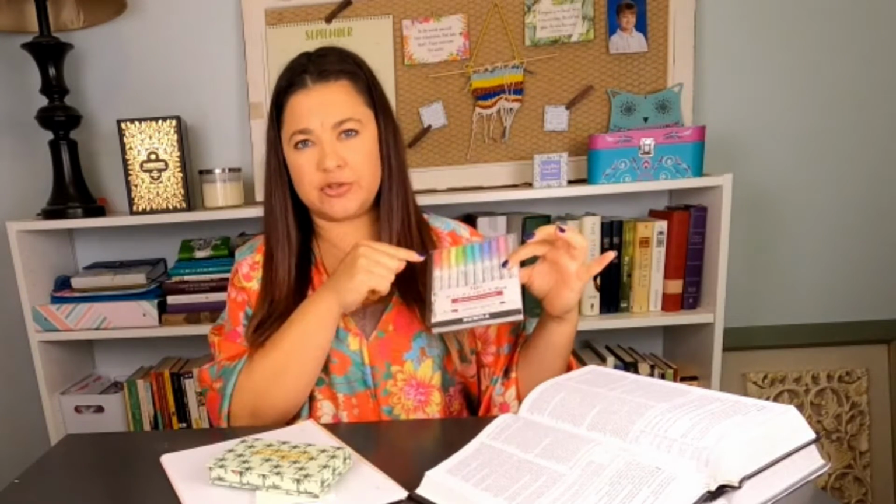Also, I have just a plain notebook so that I can make sure I have plenty of room to take all of the notes that I want, and clear sticky notes, the transparent sticky notes, and I have regular sticky notes, just regular paper. I have a cute notepad. I have my Midliner pens. They're dual tipped. One is kind of like the paint tip and the other is a more narrow tip. And I just have a jar full of gel pens, glitter pens, and, well, that's a Sharpie. That's not the one I wanted.